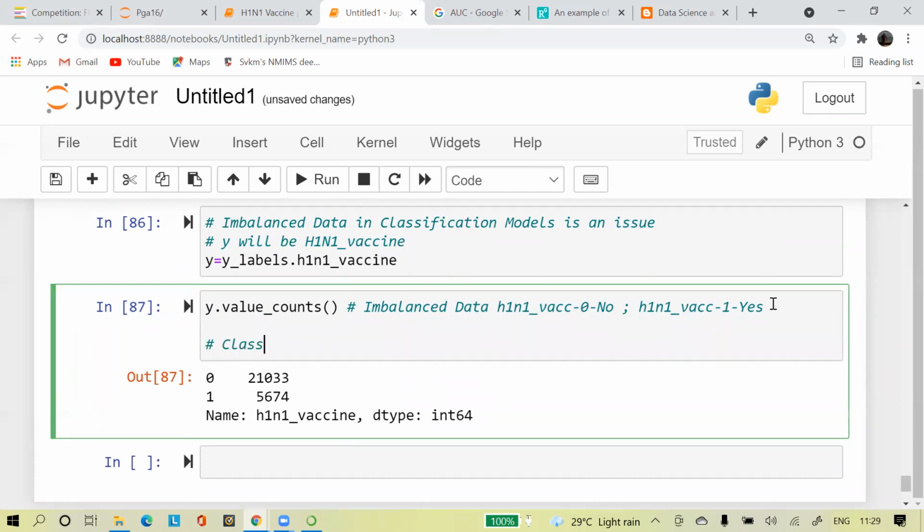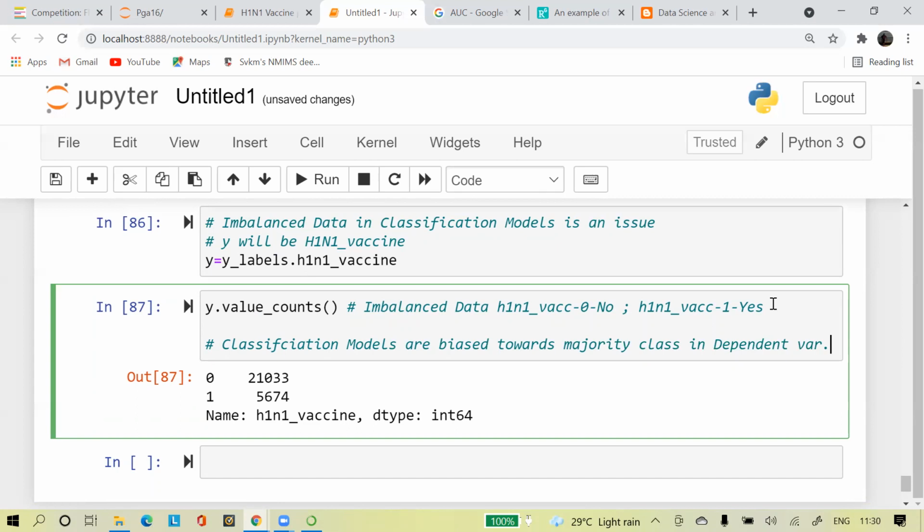So classification models are biased towards the majority class. In a dependent variable, if there is a majority class, then the classification models have a natural bias towards that majority class.